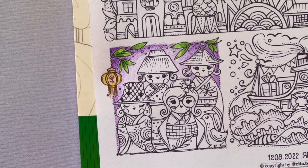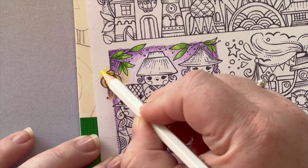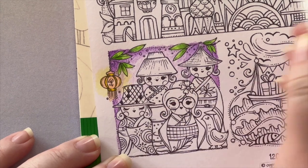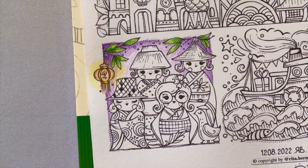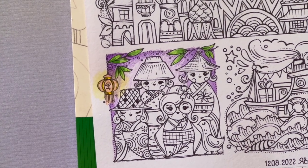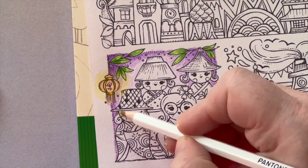Let's do a little bit of a glow. Oopsie, dropped the pencil. I'm not sure if you can see that. He's very, very pale. So layering over other colours isn't the best, but it does kind of work. They're just so cute. Their faces are so cute. Okay, this is probably the closest to... Oh, maybe we can do this colour really lightly as a skin colour.